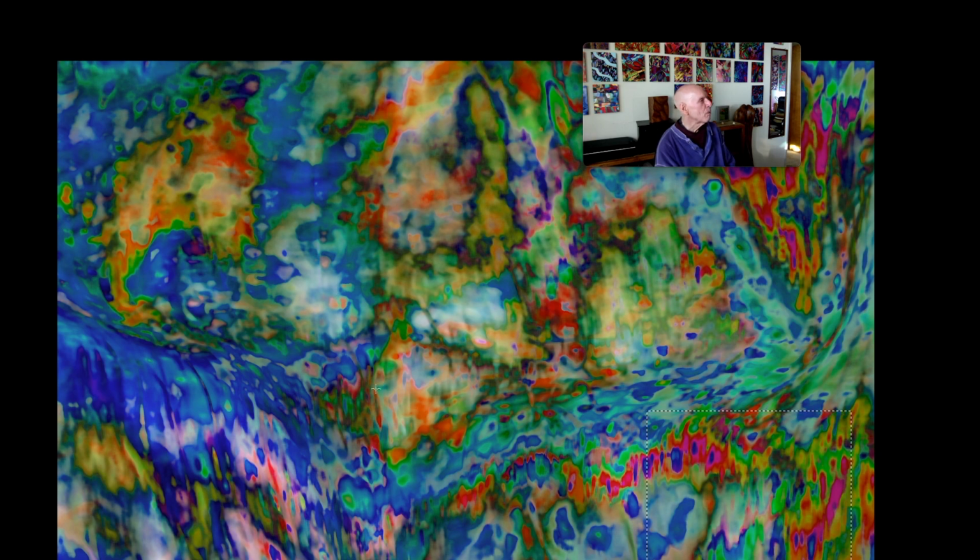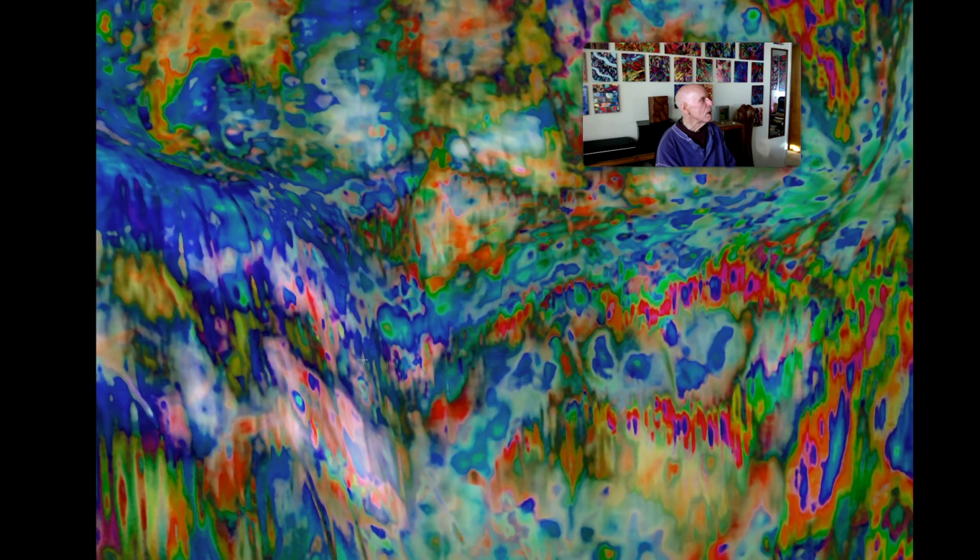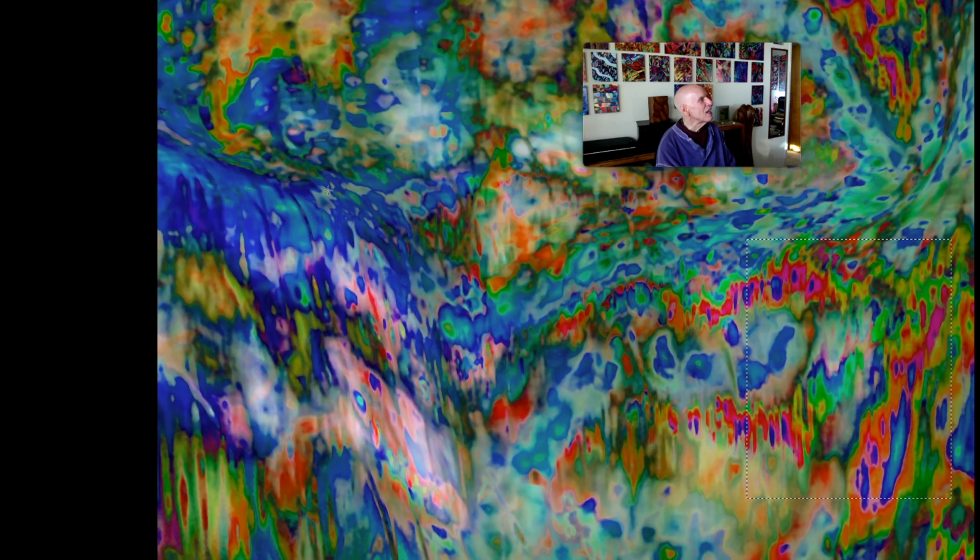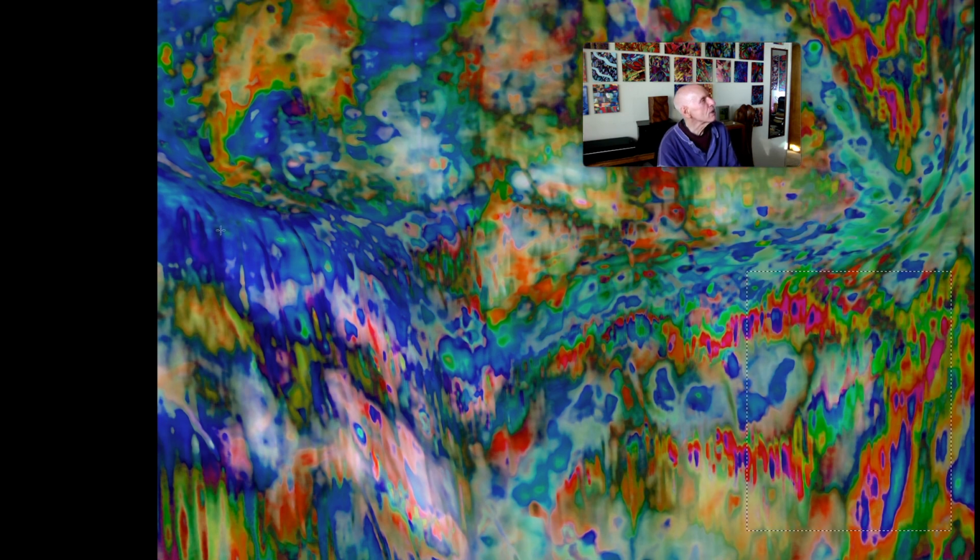Wow. If you look at this area up close, it sort of looks like tongues of thick blue paint coming out of the canvas and streaming down. And now they've got little white spots on them.